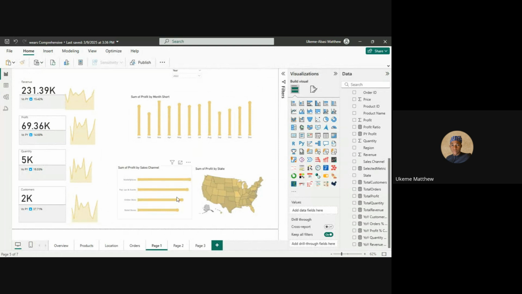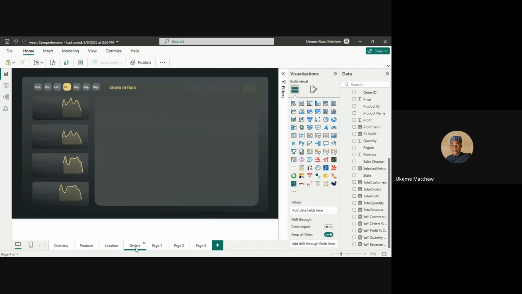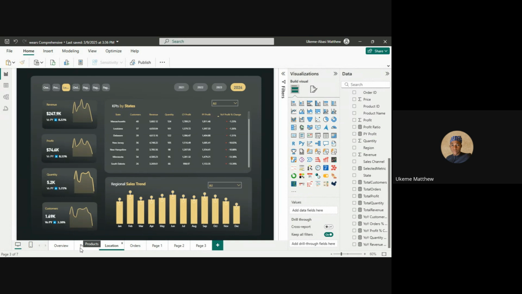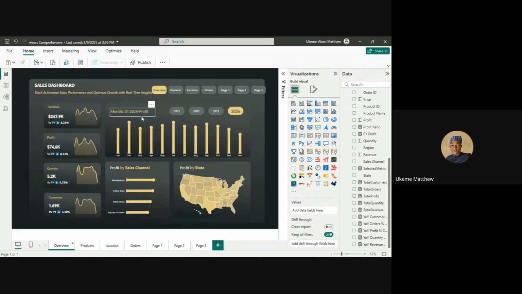I'm sure in our next class we'll finish the last page. We've lasted more than an hour, 30 minutes. In our next class we'll fix the last page, which is the orders, and then we'll work on our background on PowerPoint. This dark background is not made with Power BI. It's not possible to do this on Power BI, but we're going to do it. And then the rest of the changes, we will do. But everybody should rest assured that we would have this chart at the end of everything.